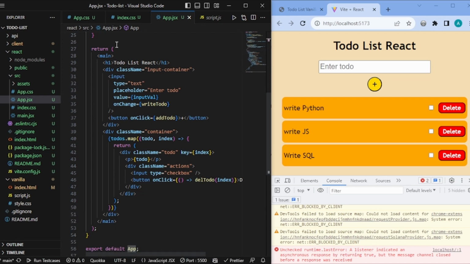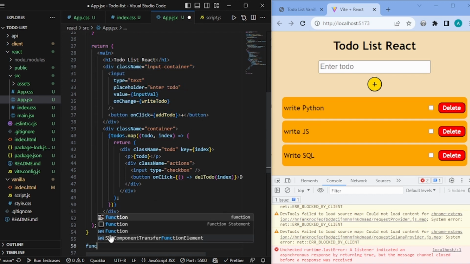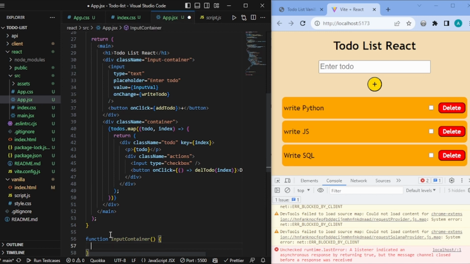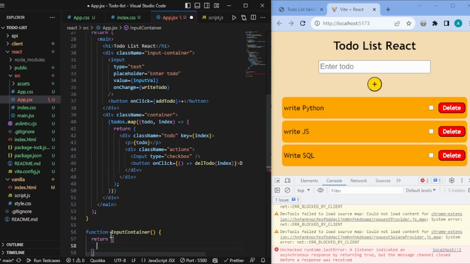So here inside this return, this is the part that is my input component, and that is my input container and my button, and so basically this div. So what I can simply do is I can write another function, and I can name this function, let's say InputContainer. And this function will have this part. So it will also have one return, and this return will have simply this div. And so let's copy paste over here.